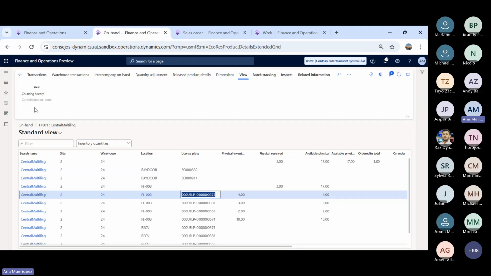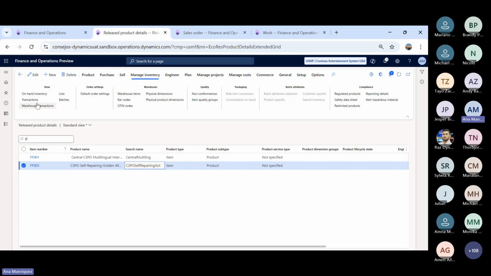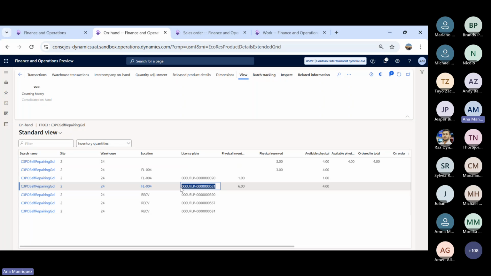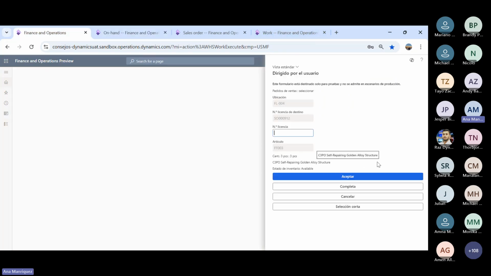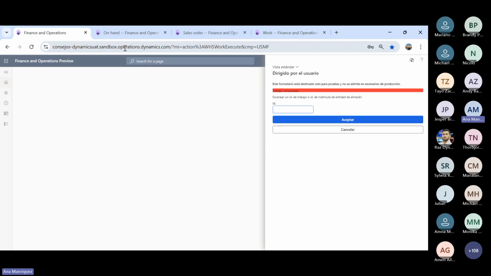So now for the second one, on inventory, this one, and the license plates are the same, except multiple items, and it is finished.